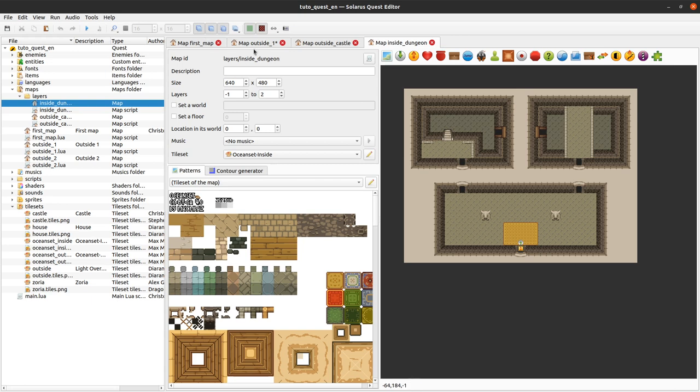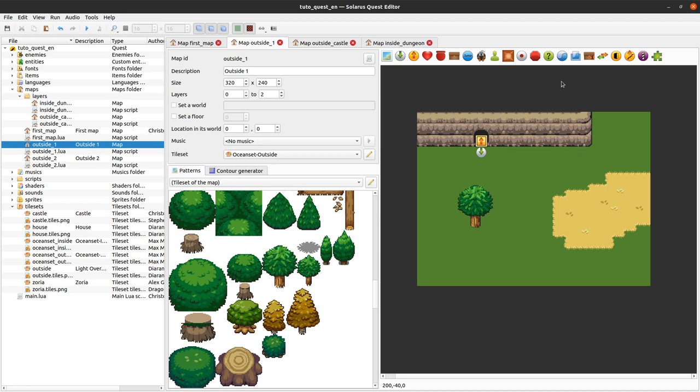So in this video I will define layers and show you the basics. Every entity on the map, which means the hero, teletransporter, tiles, has a layer. So its layer is just a number. By default it can be between 0 and 2, which means that by default maps have 3 layers, but you can create more of them by changing these numbers here. Three layers are more than enough for most maps, I would say.